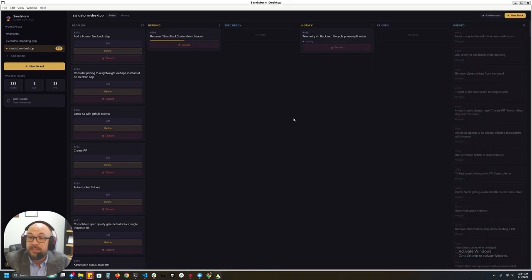It goes into an execute review loop. So it writes the code, reviews the code according to a set of criteria, and then any problems that it finds, it sends back to the executor, and that fixes the problems or reviews it again. And once that finally passes, it goes to a verify step, which is essentially like a local CI, which is why I'm comfortable merging these in directly, because these tickets all pass local CI. That's what the verify step is. They don't even get a pull request until that passes.